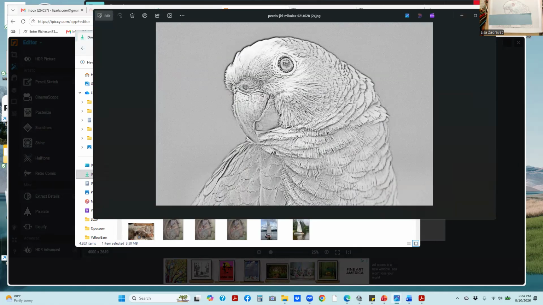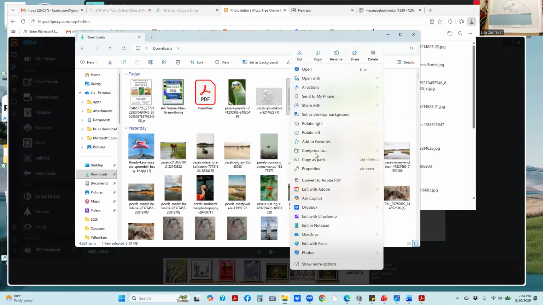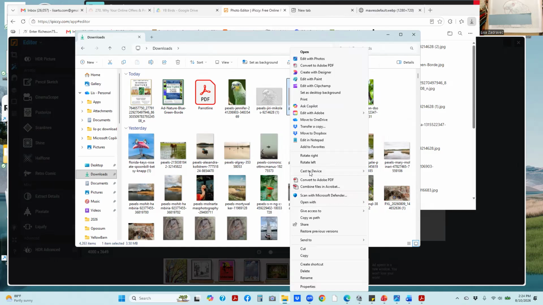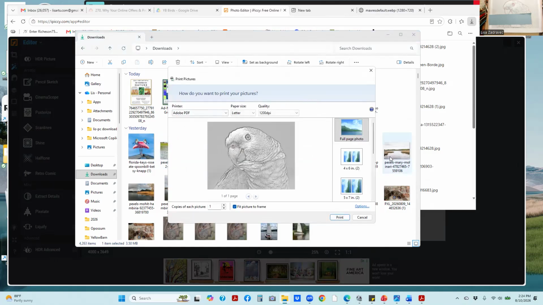I'm going to turn it into a PDF. And different people's computers do this different ways. Some you can just do save as PDF or whatever. I like to go to print as a PDF.